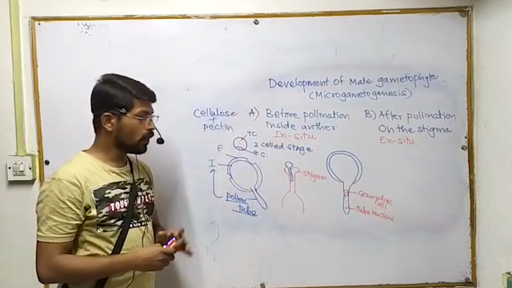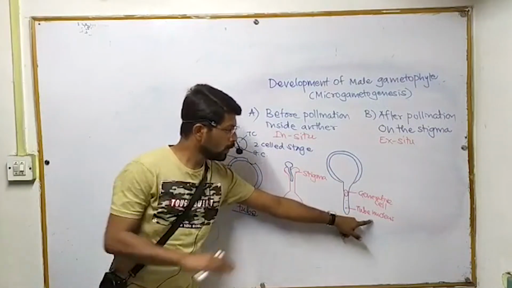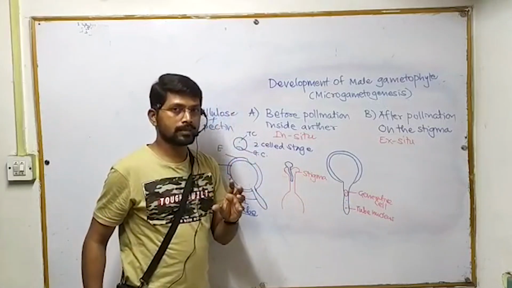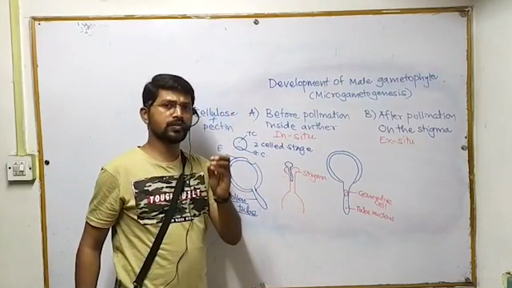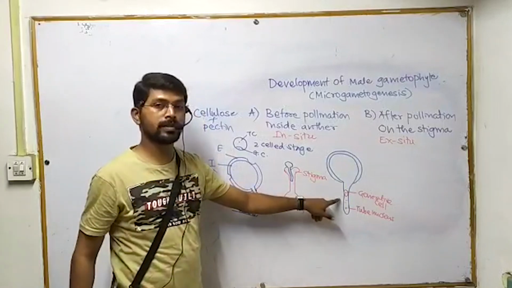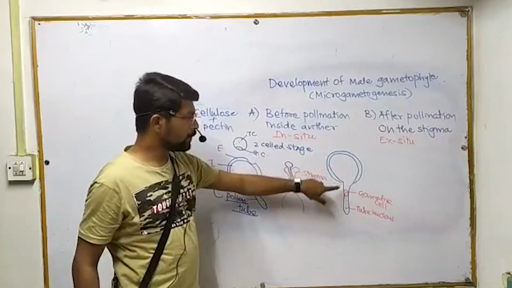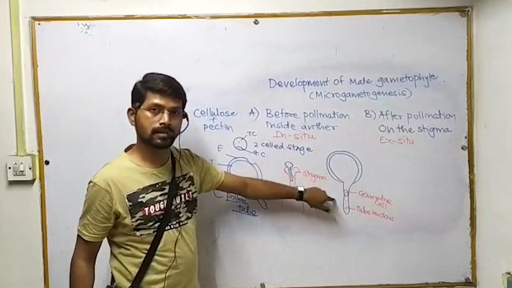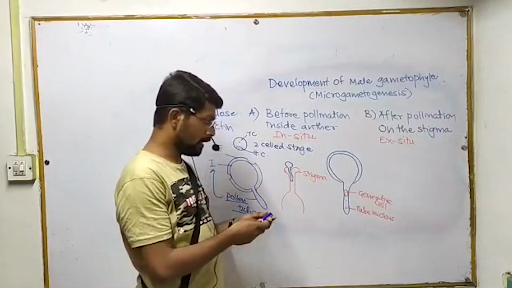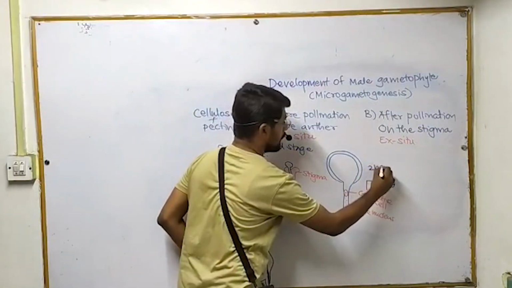So when the pollen tube is formed, the first structure entering the pollen tube is the tube nucleus, which is followed by the cytoplasm. We have discussed that the cytoplasm present inside the microspore is very scanty, and therefore the cytoplasm present in the tube cell is a vacuolated cytoplasm having gaps in between, which is followed by the generative cell, which enters last in the pollen tube. The first mitosis has already occurred, now the second mitosis remains. Now this generative cell undergoes the second mitosis.